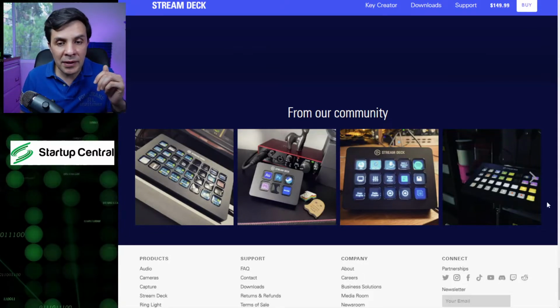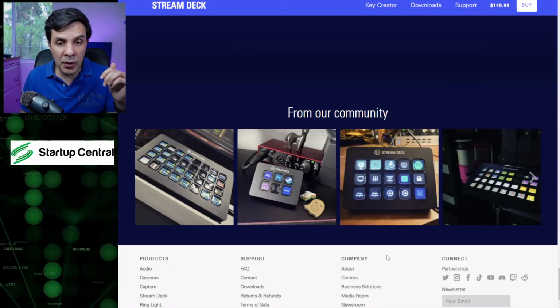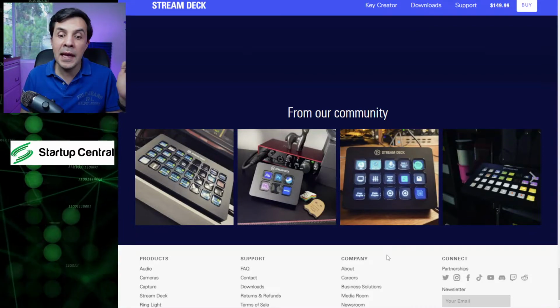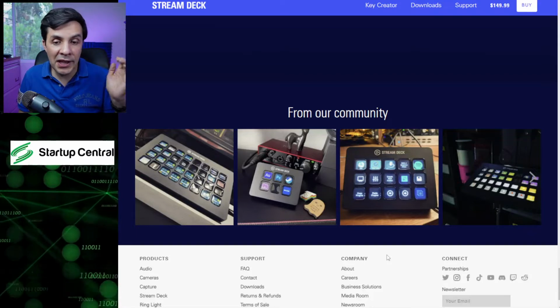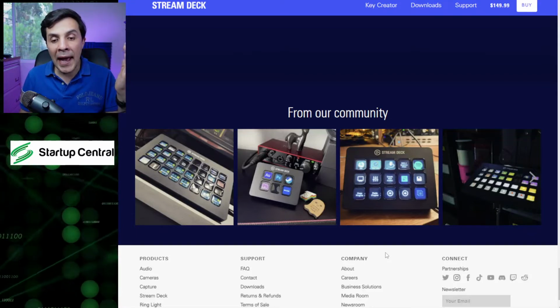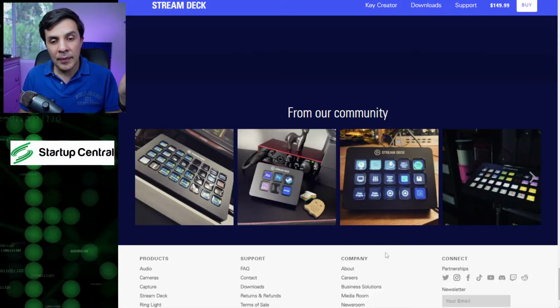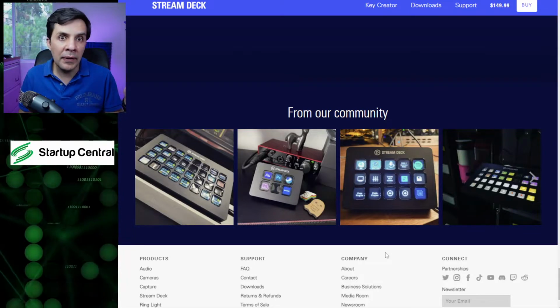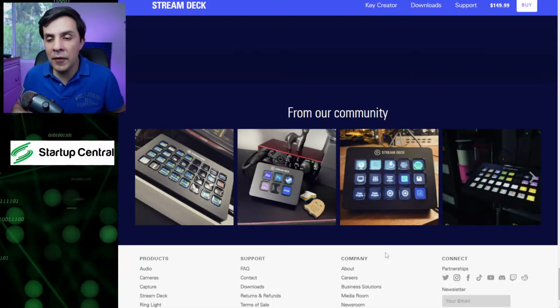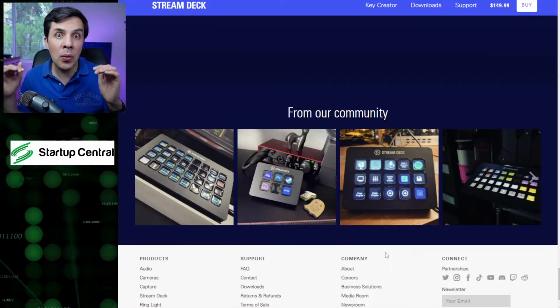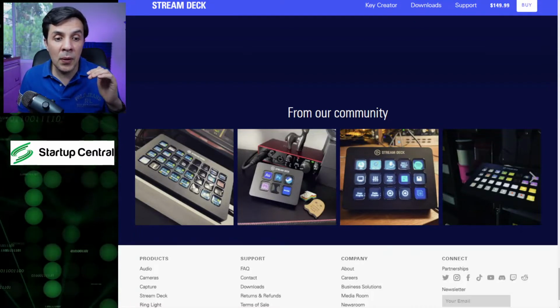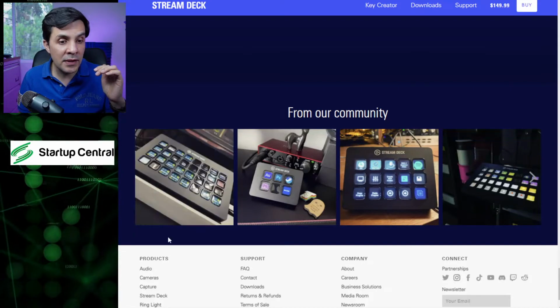So then you have this middle of the road option, which has got 15 screens, where they're not tiny, but they're little screens slash buttons. And this is the one I have because I don't follow more than 15 at a time. Of course, sometimes I do follow more, but these are the main ones that I always want to keep track of. And then you have the large one, which is this one.